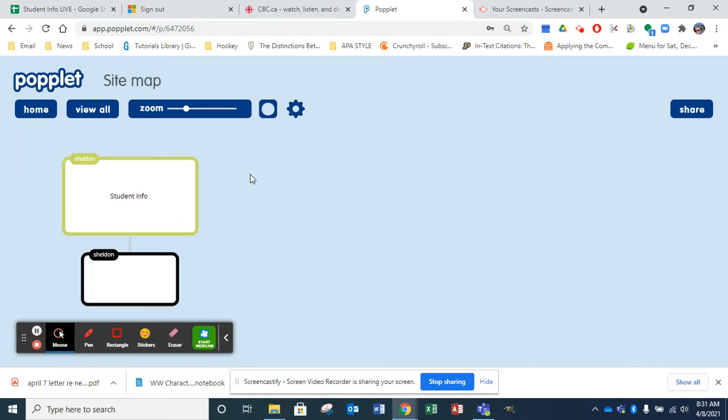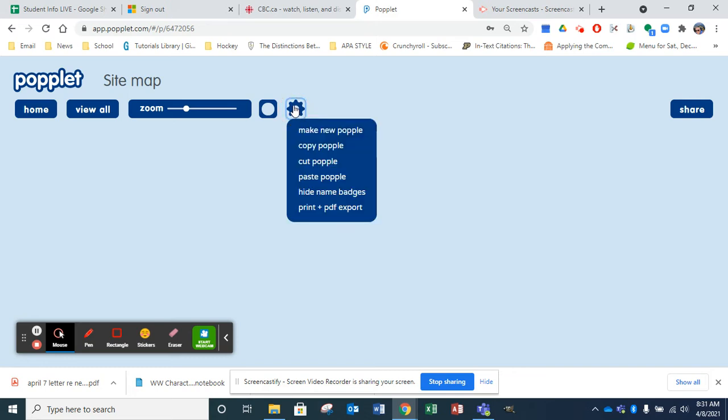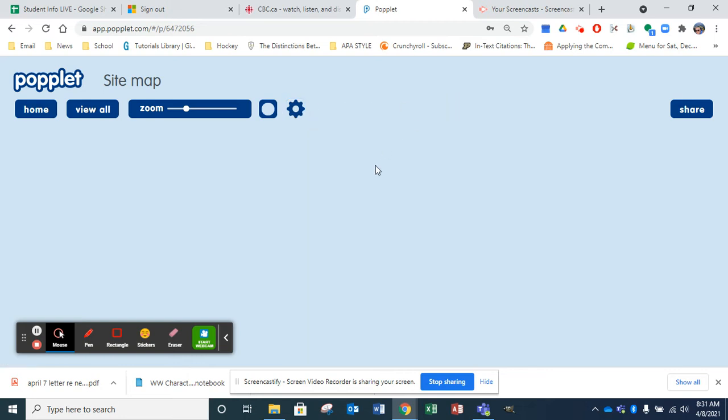When I click on this Popplet, I have basically one thing started. I'm just going to close that, and close this. Popplet is basically like a giant canvas. When I hold my left click and hold it down, I'm basically moving all over the place. To create a Popple, I can use this menu, which is tedious, to make a new Popple. They're called the little boxes, copy, etc. I'm just going to double click, and I've got a new one.